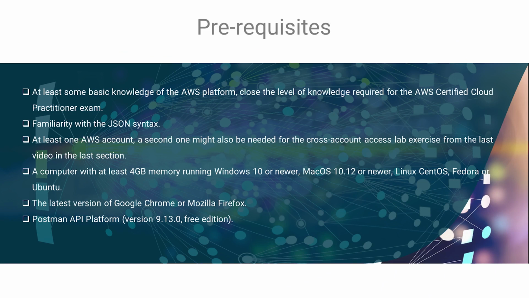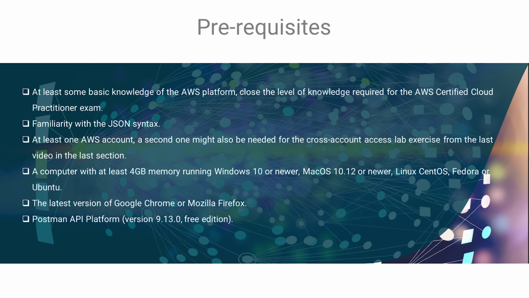But before we dive in, here are a few prerequisites that you should briefly review before you enroll in this course. First, this course was designed for participants who already have some basic knowledge of the AWS platform. It is not needed to have any AWS certification for this course, but ideally you should be somewhere near the level of knowledge required for the AWS Certified Cloud Practitioner exam. You should be somewhat familiar with AWS EC2, S3, Lambda, and API Gateway services before you take this course. If that's not the case yet, I would advise that you first follow an AWS Essentials training before taking this course.